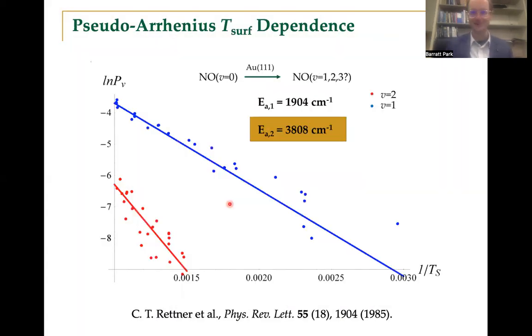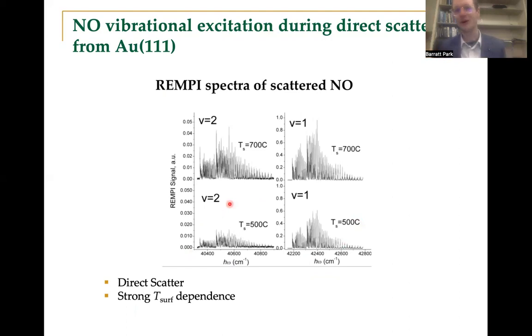Okay, I should mention before we move on, naively you might expect that if you increase the temperature, the vibrational population increases. That's an indication that the vibrational energy has to be coming from the surface degrees of freedom. It's not coming from the incidence kinetic energy being converted to vibration, right? But it must be coming from degrees of freedom that are excited when you excite the surface to a higher temperature. But there are two effects that you can consider.